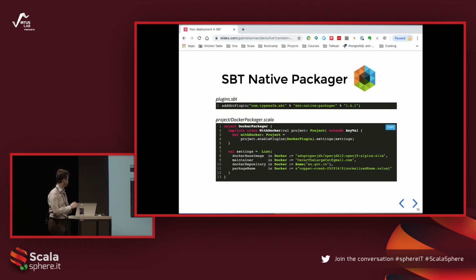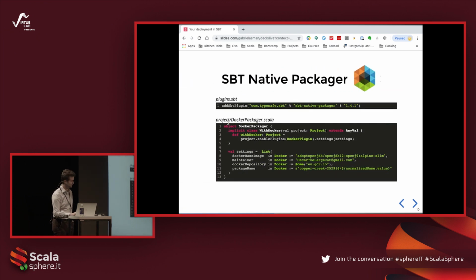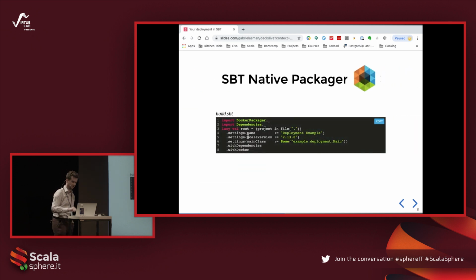You might want your maintainer, and you will definitely want a base image. A base image usually will be just something which has a JVM on it. And importantly, this file sits in the project folder, and that's why what I define here, namely this function with Docker, I'll be able to invoke in my build.sbt.